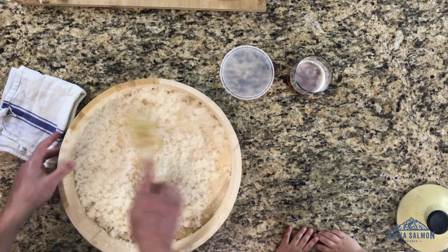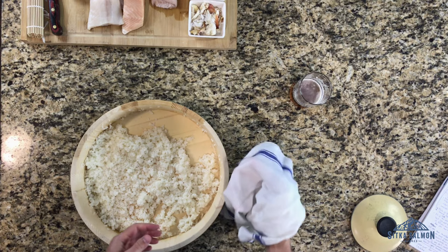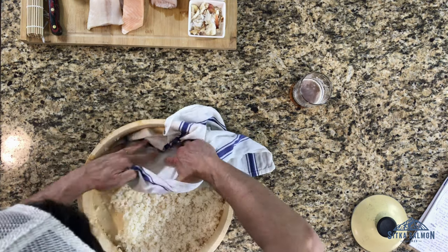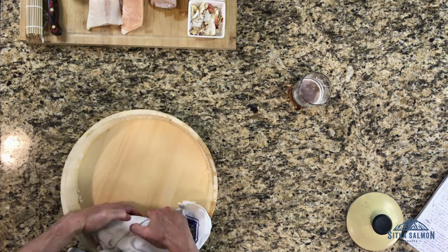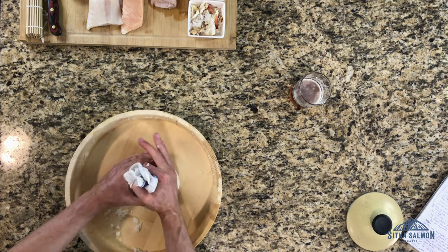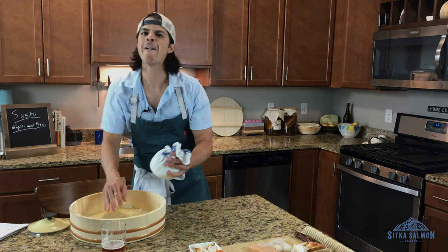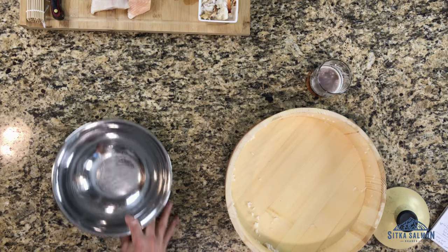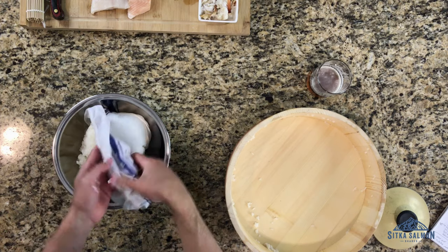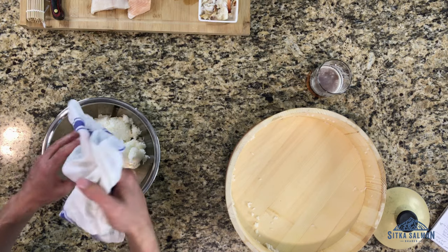And I'm by no means good at this. What you're going to do is take a wet cotton towel. What you're going to do is gather the rice around the bowl and then kind of create a nice little rice ball and set it to the side. I'm kind of learning this technique, and every time I do it, I do it a little differently. You're going to put this in a little bowl, set it aside, keep it warmish. Flip it over. If your towel's not wet, it's going to be a sticky nightmare.